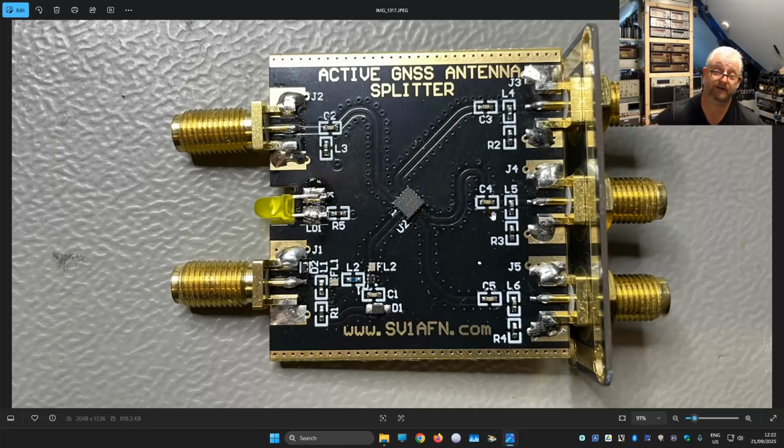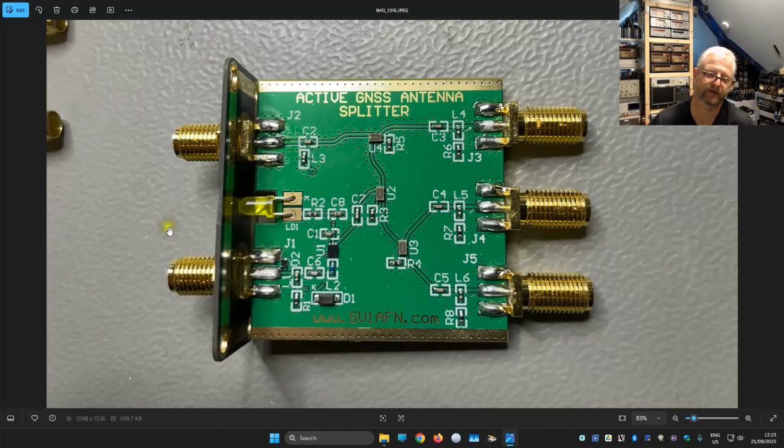The V2, I don't know yet. Let's have a look. Okay, there we have the version 2.